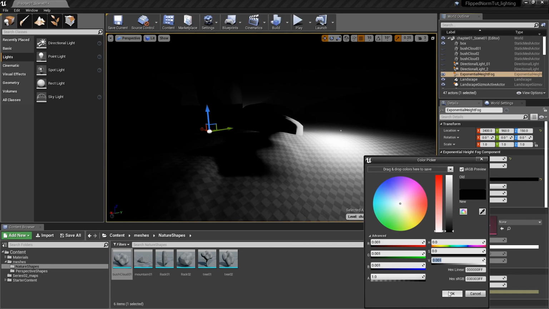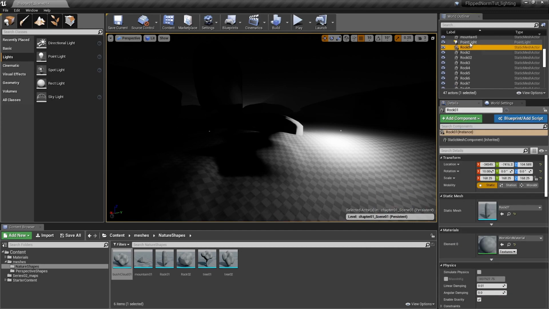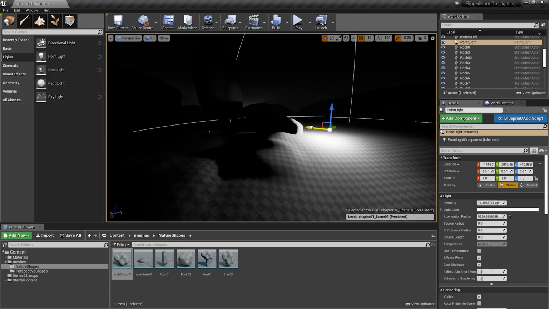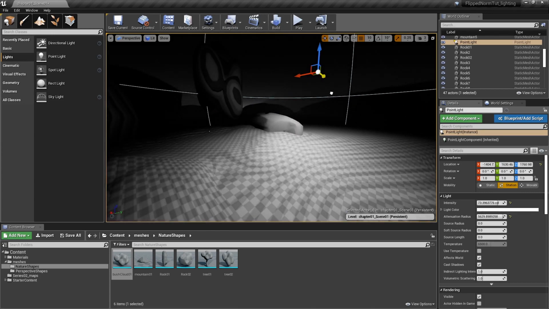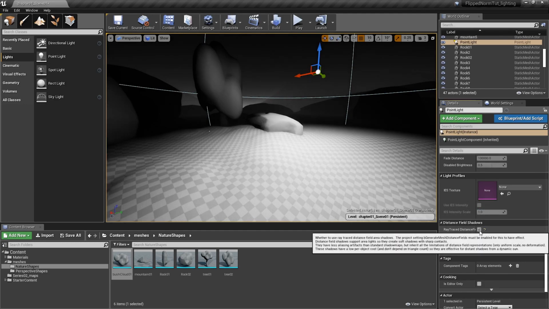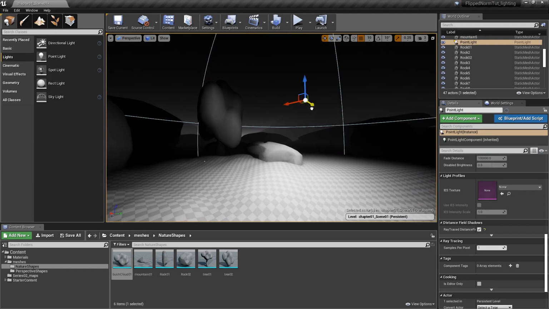I'm going to turn the fog density back up a little bit. And on this point light here, I'm going to go under volumetric scattering. And actually, I'm going to set that back to a default value here. But you can see here another great way if it's something like nighttime, you can see this very strange banding going on here. Let me see if I can get rid of that with the ray trace shadows. There we go. So that really nasty banding that you're seeing there, the ray trace distance shadows will take care of that artifact.